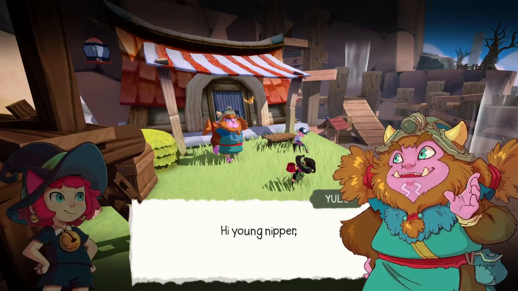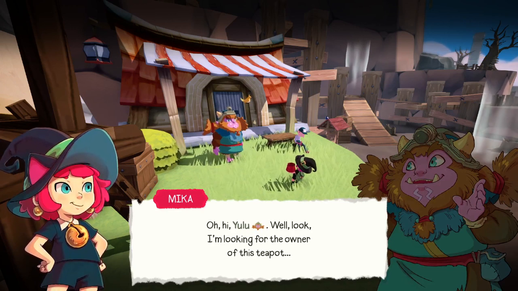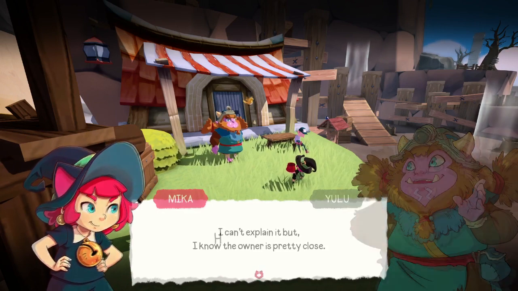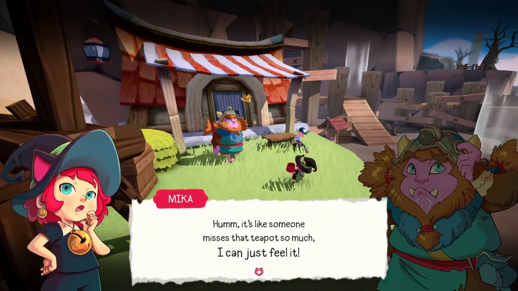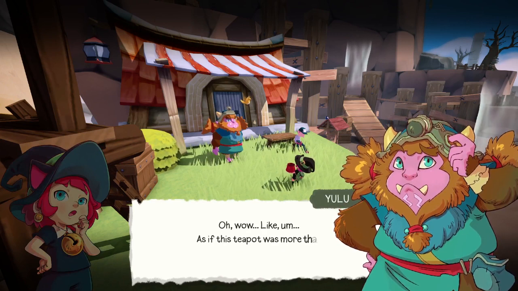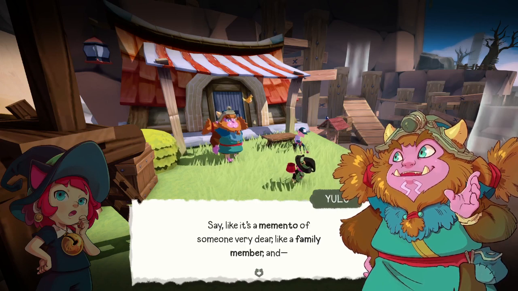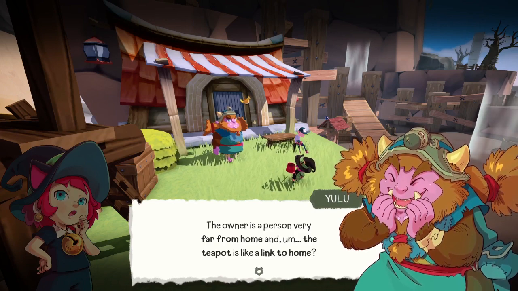Hey, hey Yulu. Is this yours? This teapot that was in the mines, you know, 2 inches from where you were standing. Huh? Oh, is that what it is? I thought it was Neo Seeker that told me this, but alright. Huh? I think you're just expositing about how this is your teapot. Yeah, let's go with all of that.